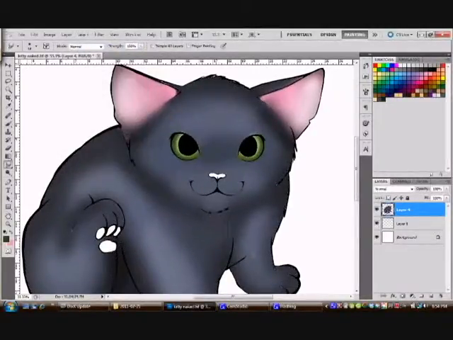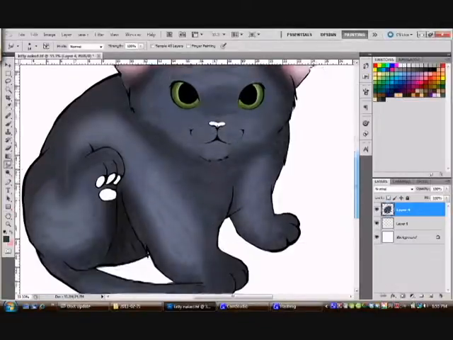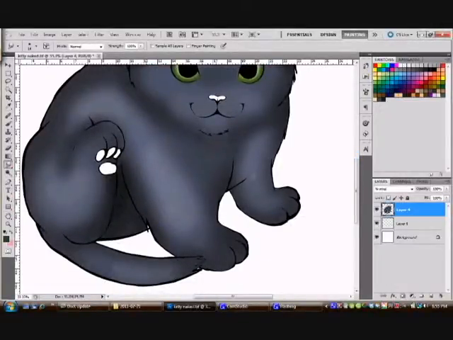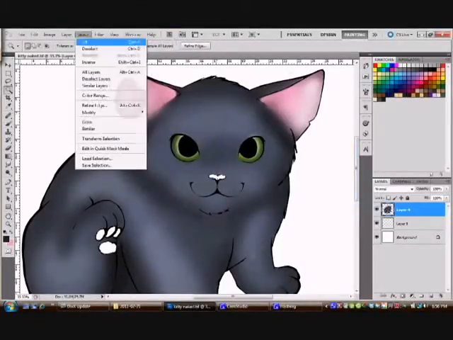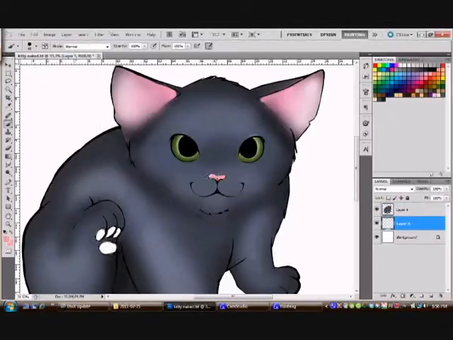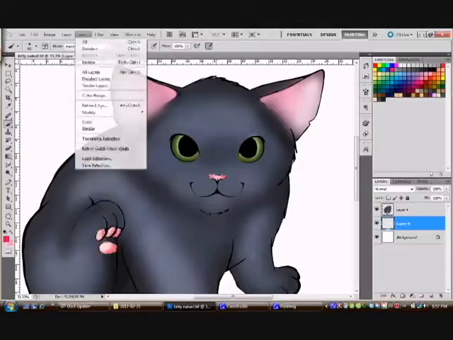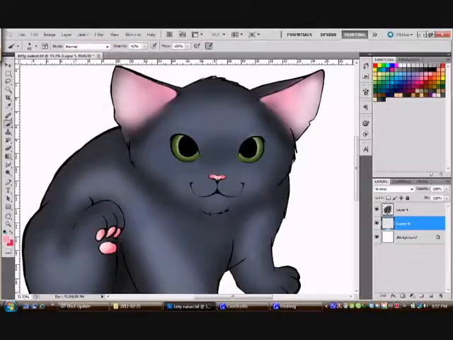So now that that's done, I can clean it up. I can get rid of any of the white spots that I don't want, which is what I'm doing right now using the blur tool. And I also sometimes use the eyedropper to get rid of some whites because some whites just don't go away by blurring. I did limit the amount of layers that I used for this one because it is just a demonstration. Normally when you're using your colors, you want to color on a different layer. So right now I'm actually coloring on a different layer just for the feet and the nose. But you should color on a different layer for everything.